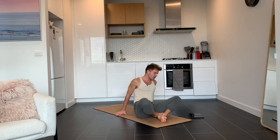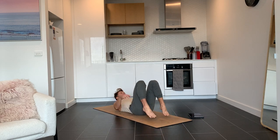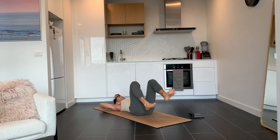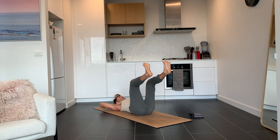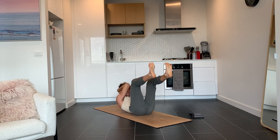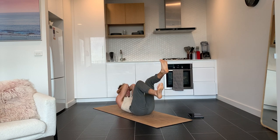Okay, and then lie down onto your back. Interlace your hands behind your head. Bring your knees so they're over your hips and your shins are parallel to the floor. Lift your head and shoulder blades off the ground. Hug the forearms into the sides of the temple so your head's totally supported. Get your shoulder blades right up off the ground. Tap your right heel.